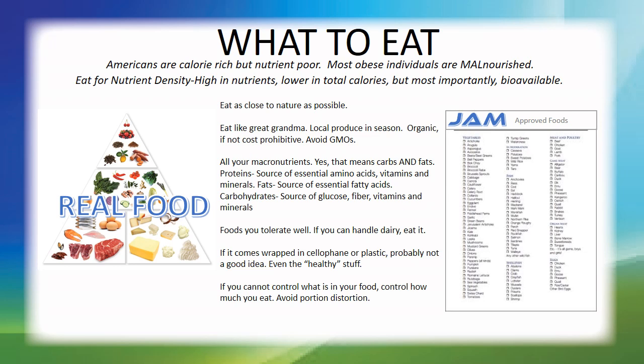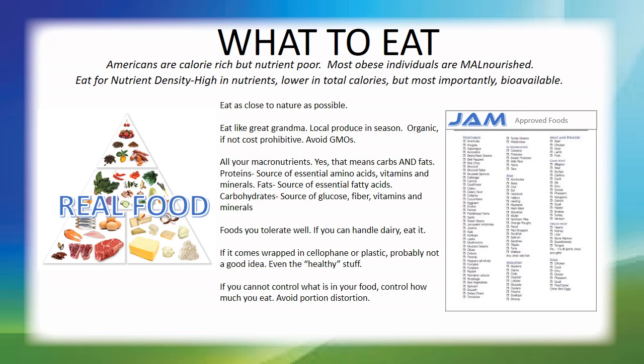We also want to eat like great grandma. I used to say eat like grandma, but we're all getting to the place where we're living longer. So let's look at great grandma. She ate most of her local produce in season, where it was picked at the peak of freshness, flavor, and nutrients. And she might can it at that point, but it was here, it was close. Most of our food is coming from so far away that it is picked green. It is kept in cooled containers and dark, where the sun cannot do its magic and create those nutrients.